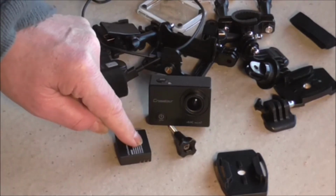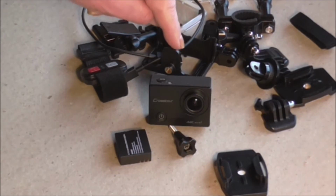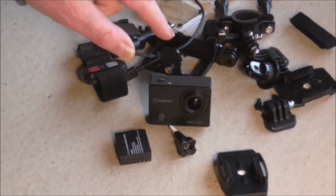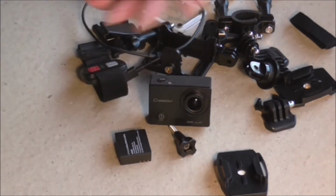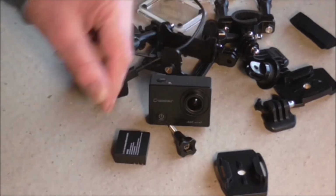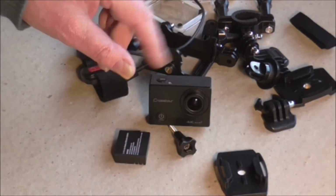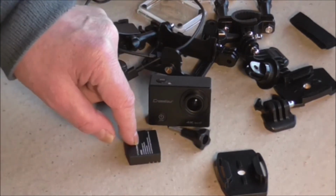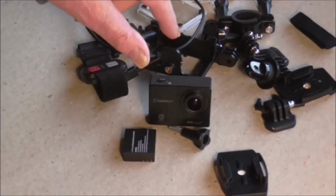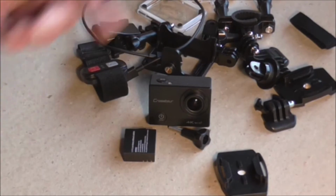If you do take the battery out to change it for a replacement one, then the camera will lose the date and time on it. Now, that may not be important to you. If you just want to do filming, changing the battery is not a problem. But if you want to keep a date stamp on your recordings, you can either have the date stamp on or off. I've got mine on, so I know when it was taken, but you don't have to do that. But it will actually, once you take the battery out, remove the data on the date stamp. The camera will work by swapping it over, but it will lose the date, and you'd have to reset it each time.